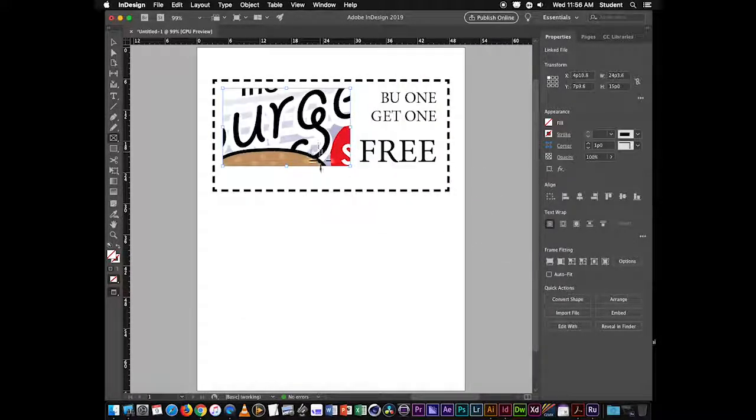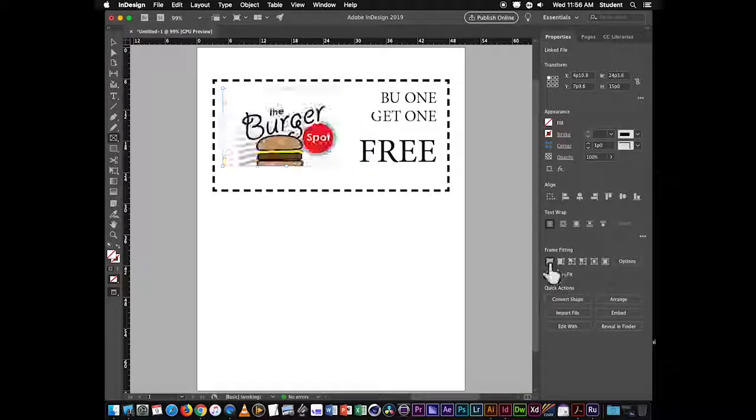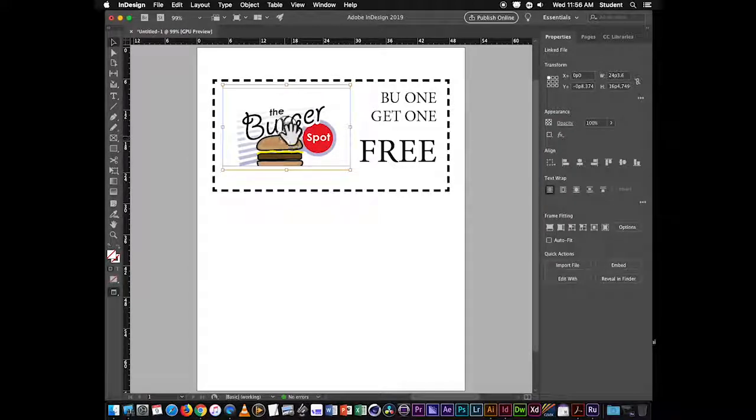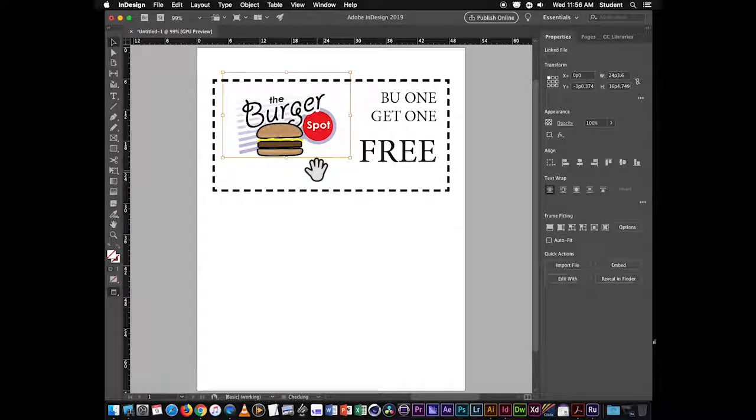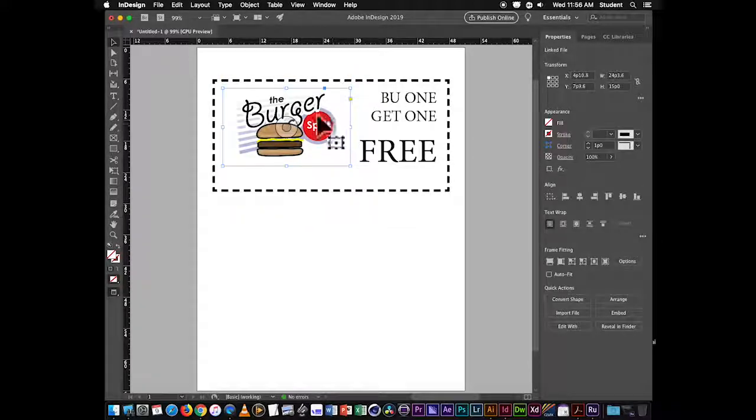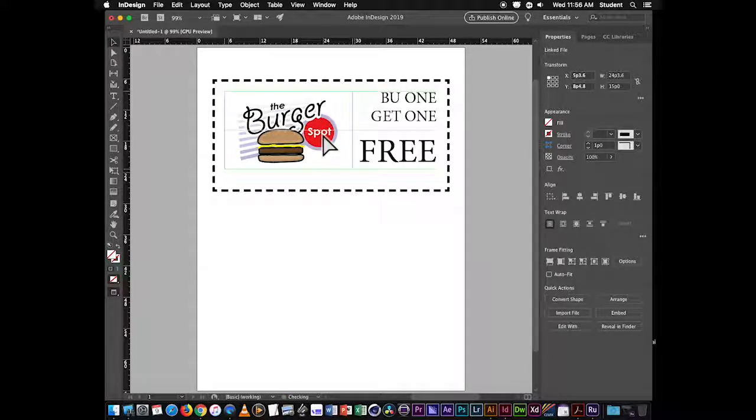Okay. Now we talked about placing it and fitting it, and this is what we can use to fit our information. Fitting. If I put my mouse in the center, I can click and hold, or click and activate the picture itself, and then I can move it up. And basically it's in the center of this text box or the image box, and I have the ability to kind of move this around and put it where I want.